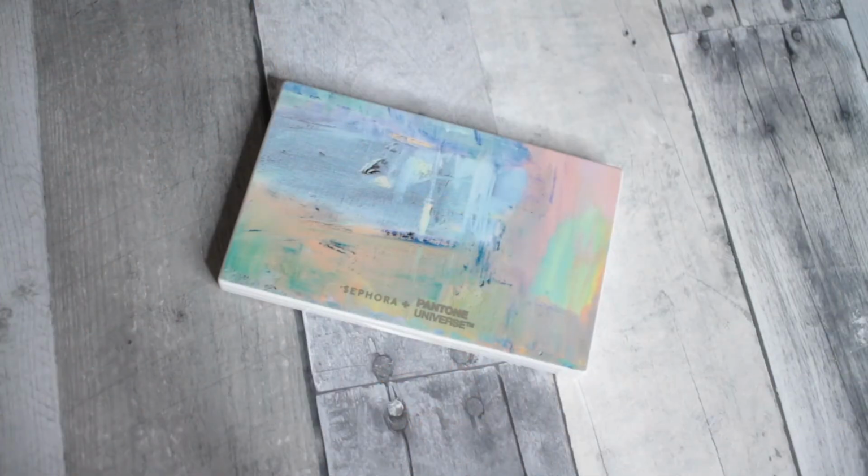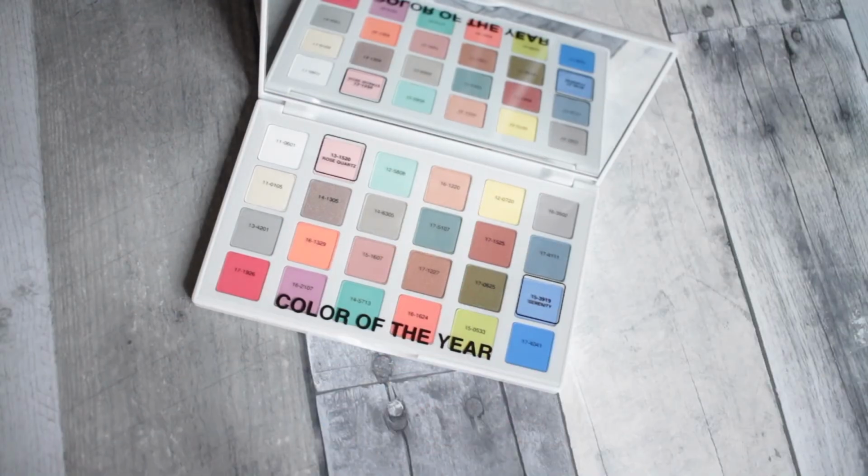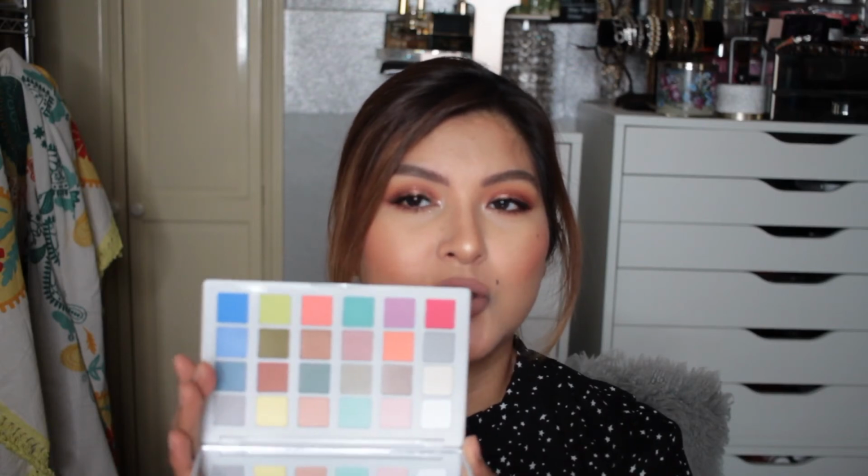So anyways, I passed on those two palettes, but I happened to see again on Sephora's website some of their stuff was on sale, and I figured that I might as well get it. It's the Sephora and Pantone Universe palette. Once I looked at it, I realized that it is so similar to those palettes that I passed on because I didn't want to spend that much money on them. This was on sale for $19 plus the discount, so I got it for even cheaper than that. All pastel colors, nothing that I would be missing from the other palettes. And I know that Sephora's shadows are really good quality. I guess this was a good way to not break the bank and try these pastels and the pastel trend on my eyes. Yeah, that was the last item from my haul.